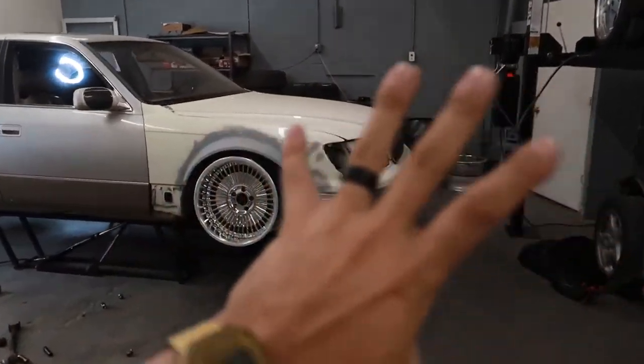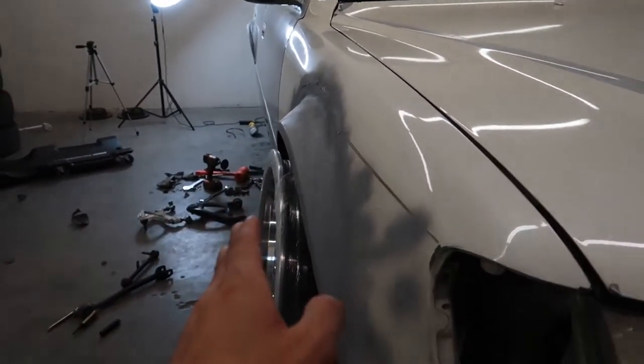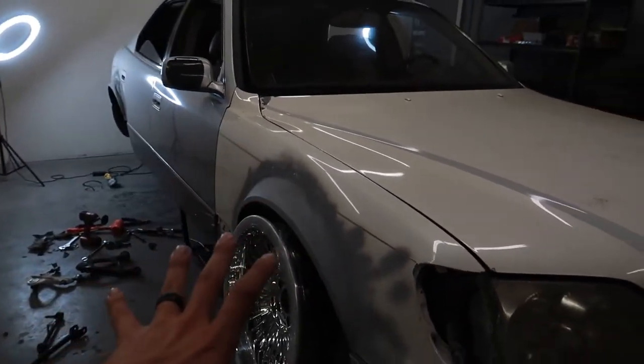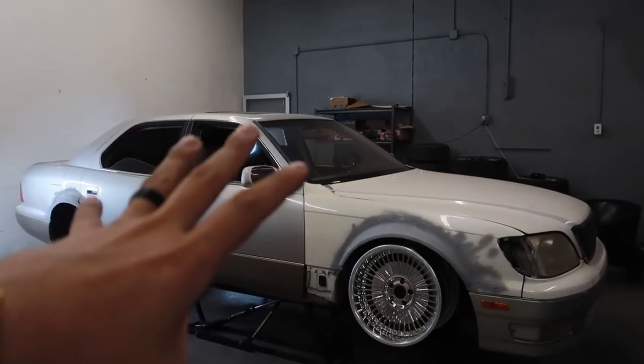Let's go ahead and give a look at how the wheels look on the Lexus so far. As you guys can see, there's nothing set in stone here, we are just test fitting to see how everything is coming out. I'm super excited — this is almost a proper fit. We're going to go ahead and do some minor adjustments. As you guys can see, we have been getting a lot of stuff done on the Lexus build to get this thing on the floor soon.